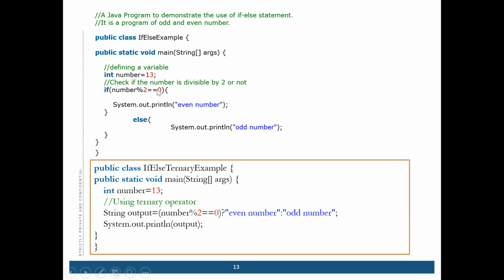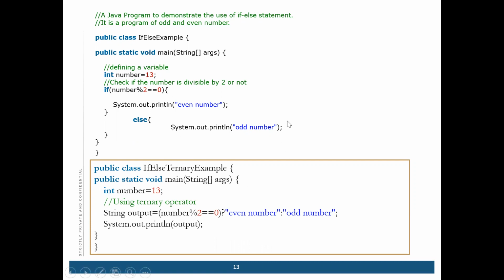That means if it's divided by 2, then the remainder is 0. So percent indicates the remainder part. If the remainder is 0, then it will be an even number. Else, it will be an odd number, because there is no other option. Either a number could be even or odd.